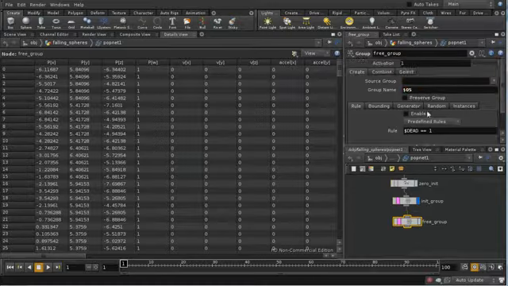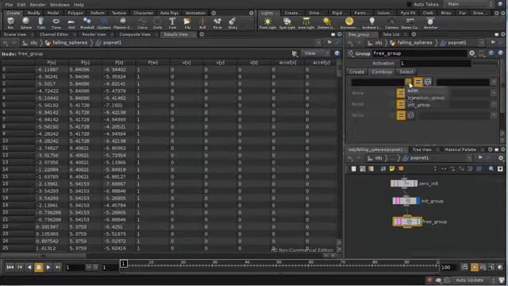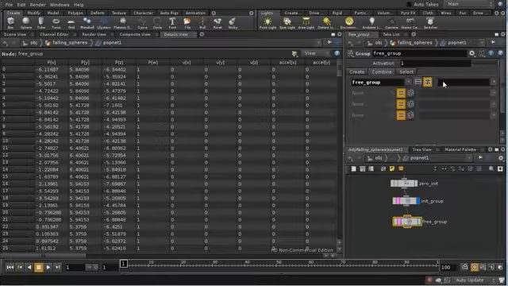And rather than use a rule here, I'm going to use the combine tab to say that free group does not equal init group. So free group is going to contain all of the points which are not in init group.